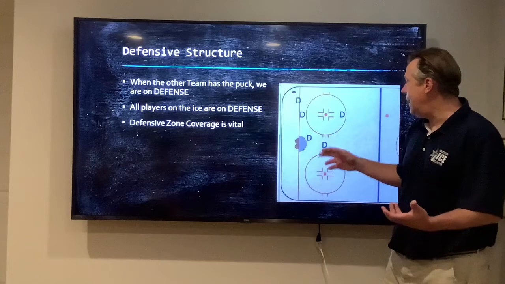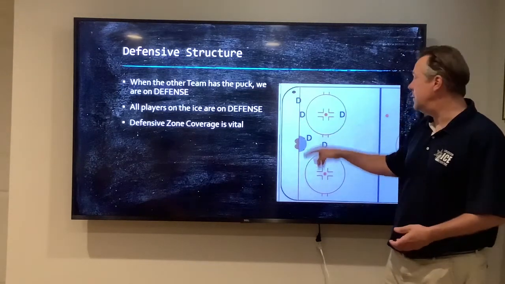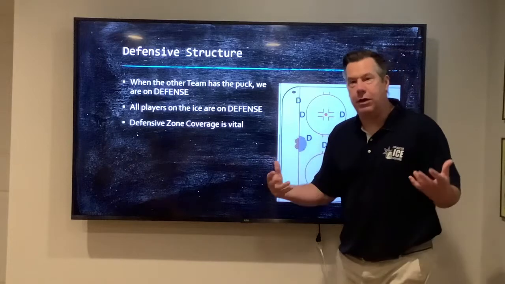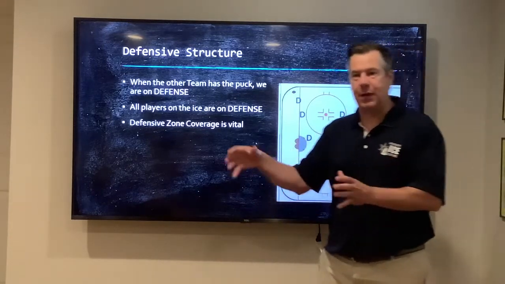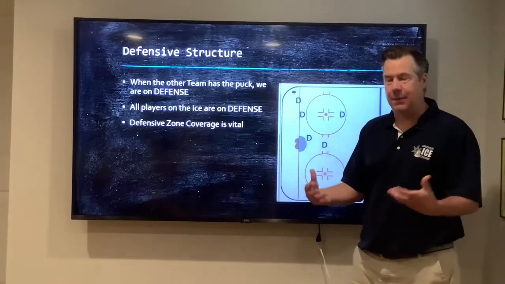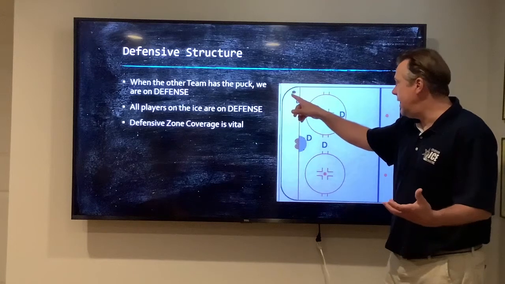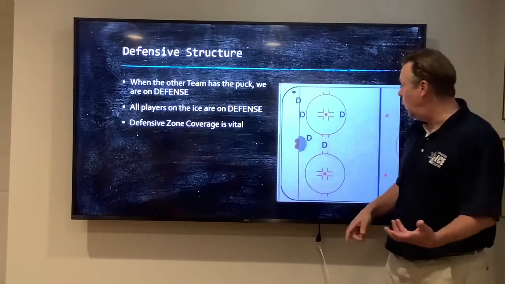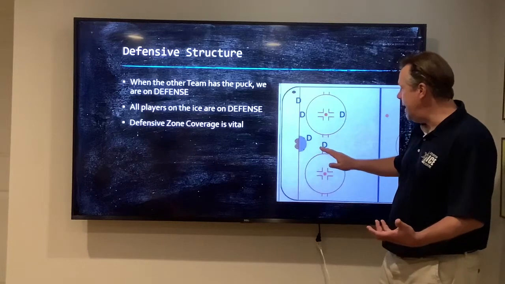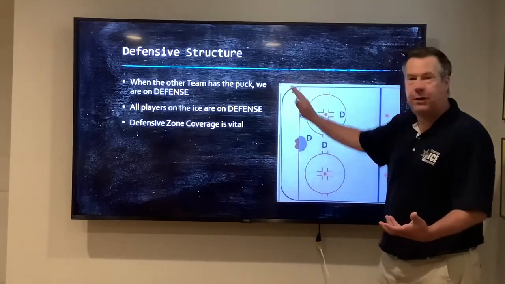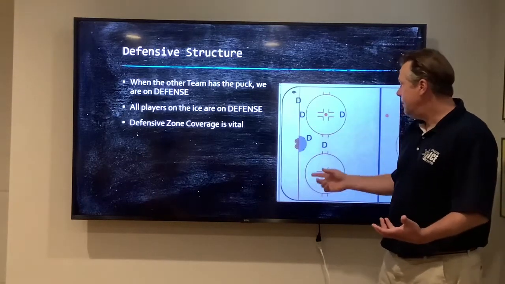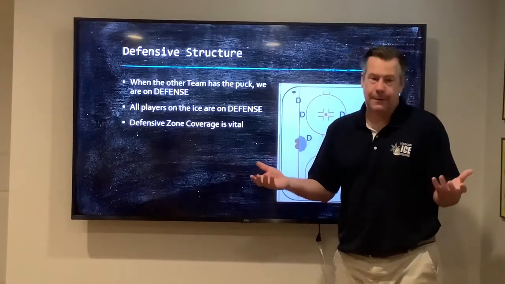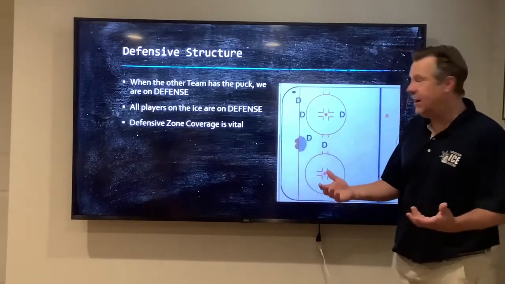If the puck is in the corner, D1 is closest and D2 is backing that player up. You want to create two-on-ones everywhere — if you have two players against one, the chances of winning the puck are far greater. This player ensures that if the first player gets beaten, there's another line of defense. Then there's another line at the goal. At Penn State University where I used to coach, we called this 'strength in the shaft' — an offensive player has to go through four defensemen and then the goaltender. If done correctly, that's very difficult to beat.